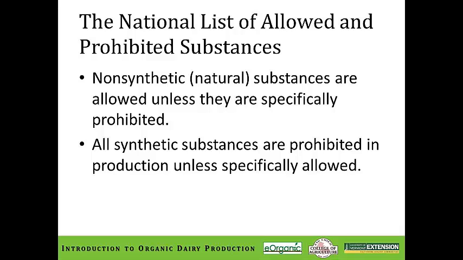We're now going to move into looking at the section of the organic standards, which is the national list of allowed and prohibited substances. Non-synthetic or natural substances are allowed unless they are specifically prohibited in the organic standards. All synthetic substances are prohibited in organic production unless they are specifically allowed and on the national list.